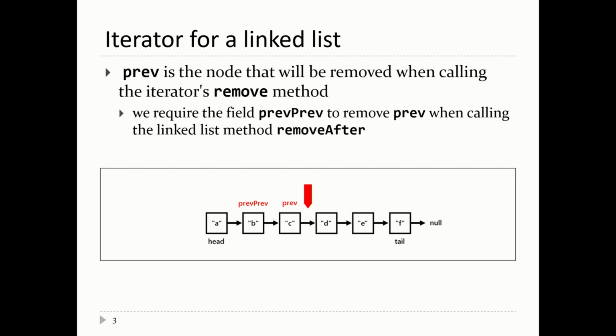And that means that you can process the elements of a linked list one at a time and remove elements from the linked list. And you can do that for the entire list in O(n) time. If you naively try to do that for an array-based list, you'll end up with O(n squared) time.